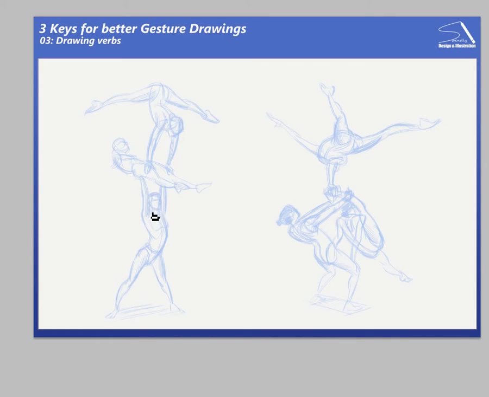But in looking at this pose, for example, which consists of three figures, as you can see, I started, of course, with this girl at the bottom, since she is supporting the other two girls. So the first thing I saw was the enormous amount of energy that she has in her torso. This is really pushing up, like this. Goes up.